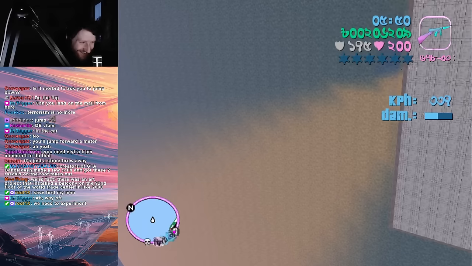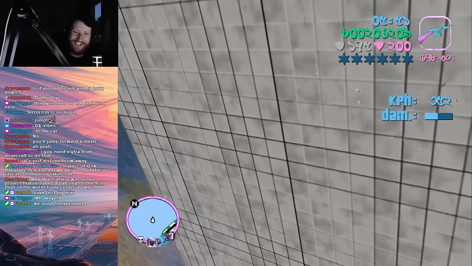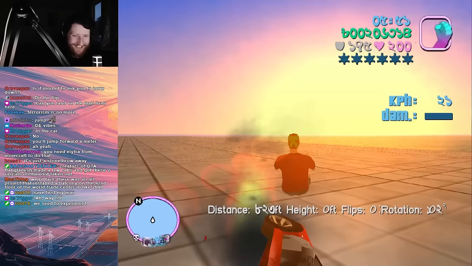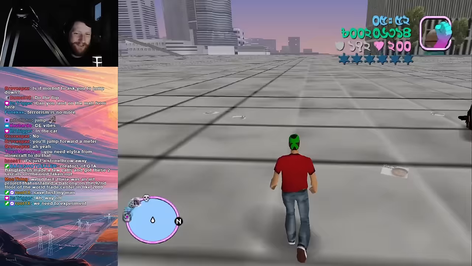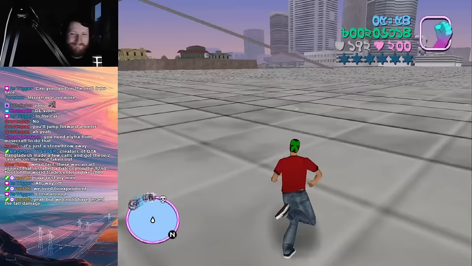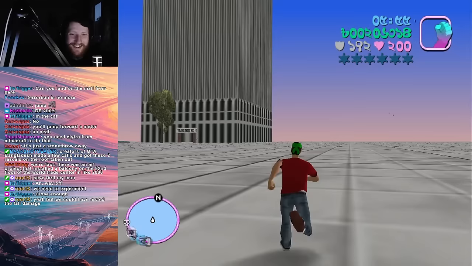Whoa! I think we might just go in the ocean. Save first. I wouldn't have kept the car. Good job, team. Yeah, I think no matter where we jumped from, we would have ended up here, I think. Now what? Oh, there's invisible walls. Shit. Do I get back? I'm stuck.